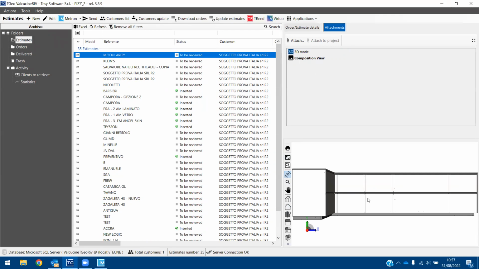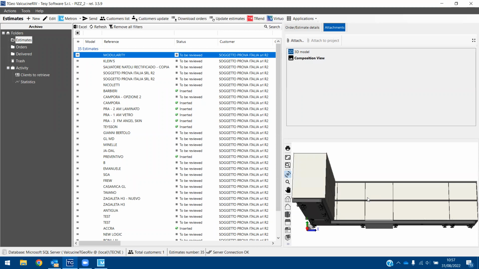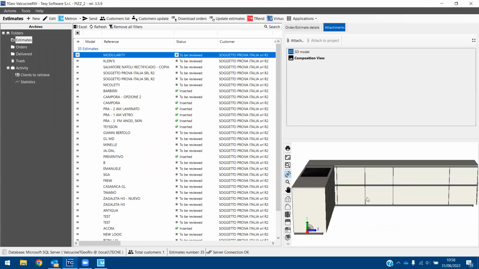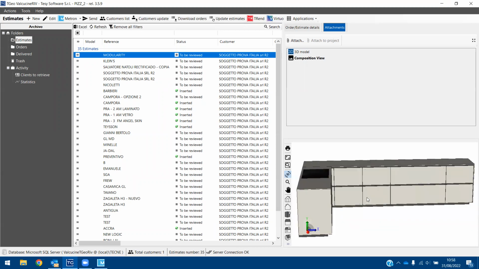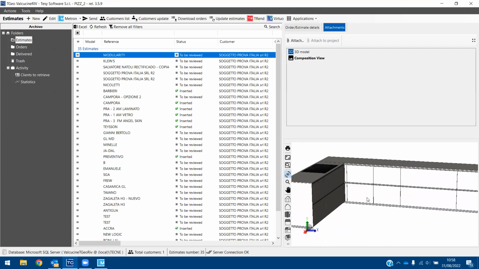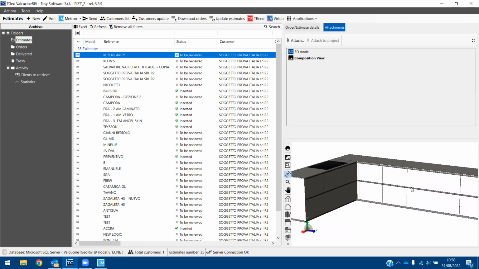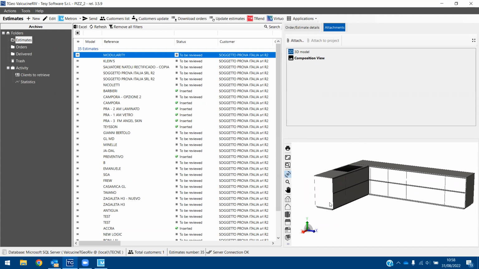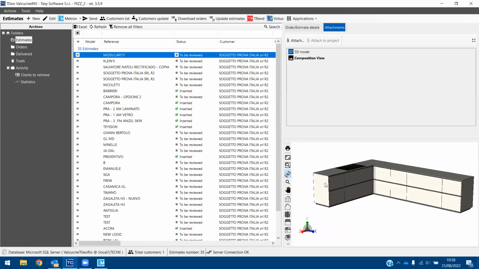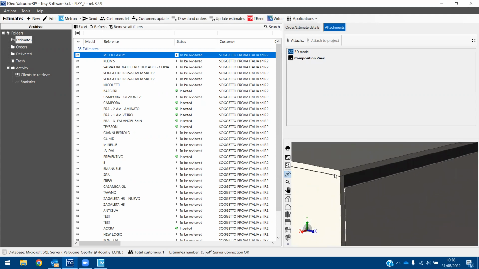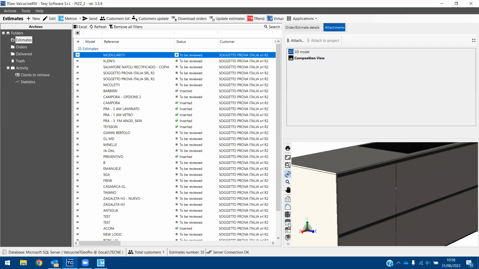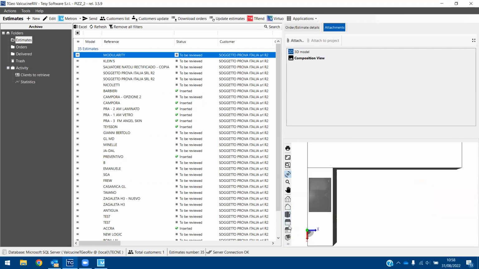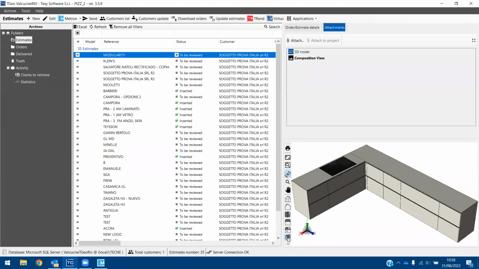For example, with Shift and the mouse wheel, you see that we rotate, or Control and the mouse wheel, we can zoom. For example, if we want to check just a small detail of the kitchen. We have a top view, exactly like in Metron.